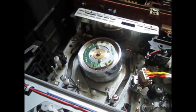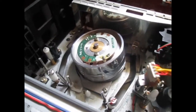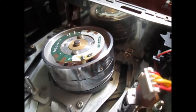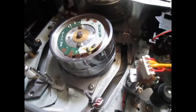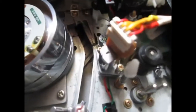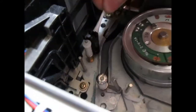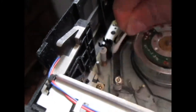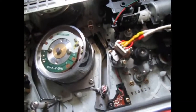So my theory is that I cleaned it, but I used the isopropyl alcohol, and it dried up on there. So I'm just gonna give this whole area one more cleaning with the alcohol on the recording head, the audio head. Audio sounds fine to me, and the video drum. So we're gonna go over all these once each. A tiny bit of dirt. And now the audio head.